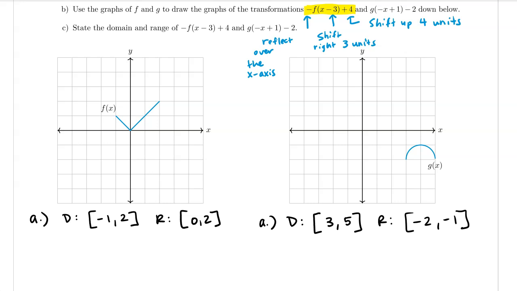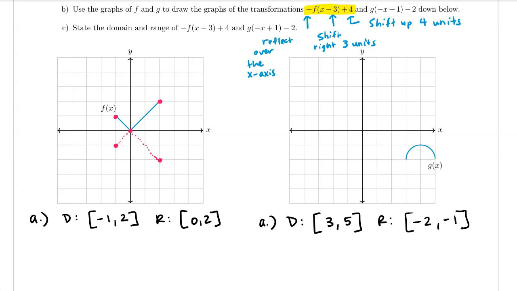So let's first reflect over the x-axis, and I'm going to keep an eye on these 3 points of interest. So the ordered pair on the left, if I reflect that over the x-axis, is going to end up here. My middle point, or the bottom of my little checkmark looking thing, has a y value of 0. If I multiply 0 by -1, that's just going to give me 0. And then my right endpoint is going to reflect over the x-axis and map to this point here. So again, I'm going to connect this with dotted or dashed to illustrate that that's my first step and not my final graph. Then I want to shift right 3 units.